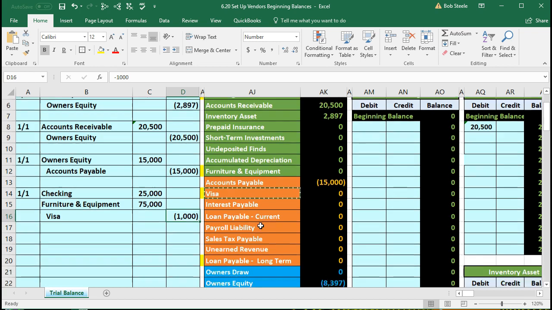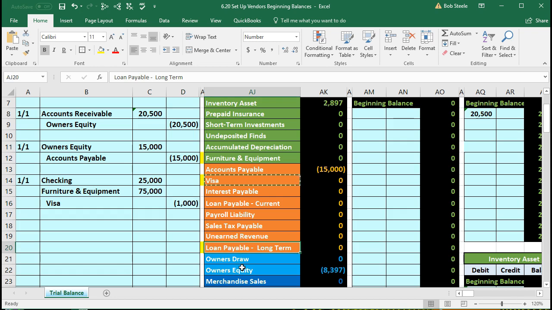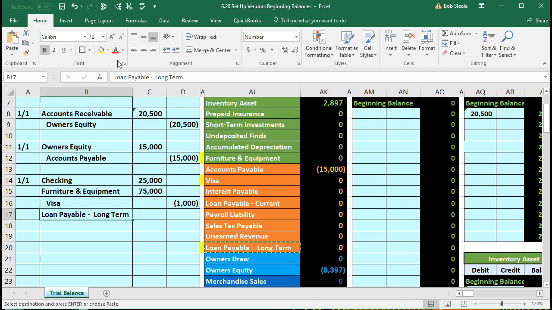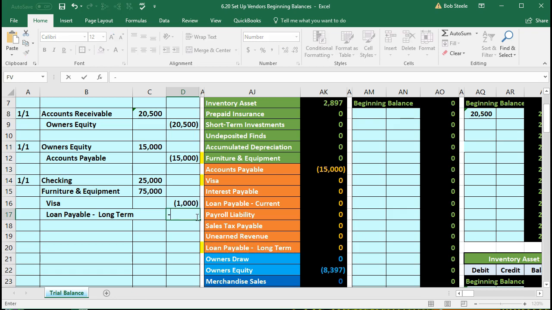Then we have the next item here that we're going to need a balance in. That will be the long-term note payable. So we're going to copy that. It's going to be a loan payable, not the note payable. Same thing though. Copy that, and paste it in B17. Right click and paste it 1, 2, 3. Going to indent that as well. Going to the Home tab, Alignment, and increase the indentation. And we have a loan out on the books for 22,000. So I'm going to put a credit, negative 22,000. So there's our debits and credits.